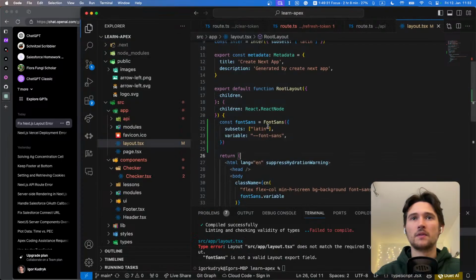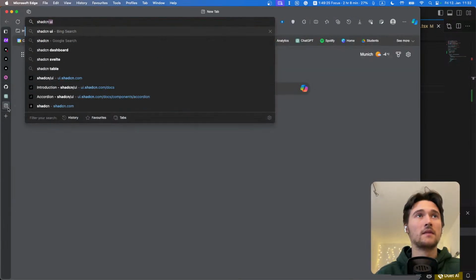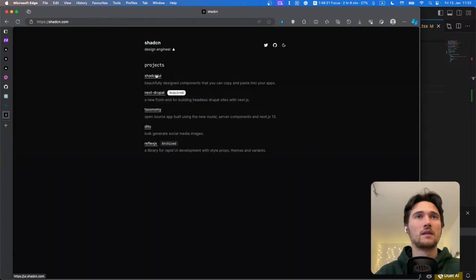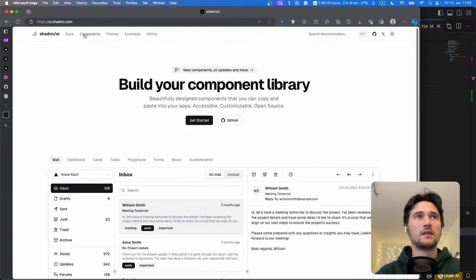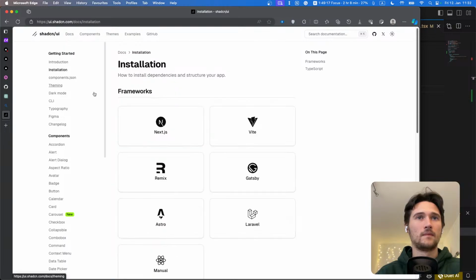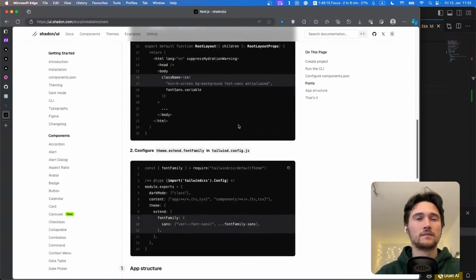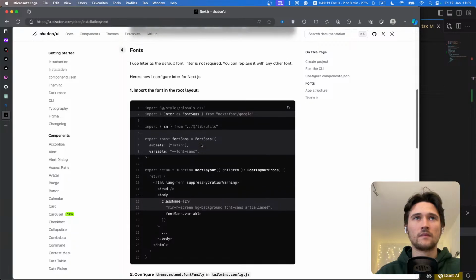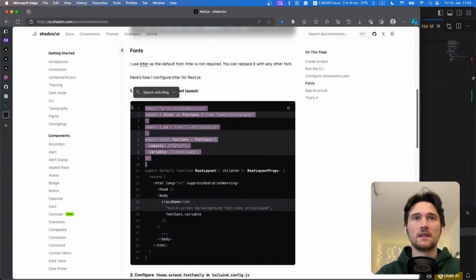Root layout, React node. And in the shadcn docs, look at this.